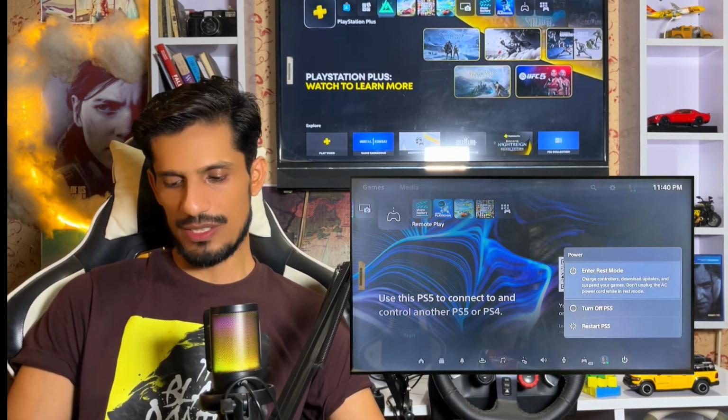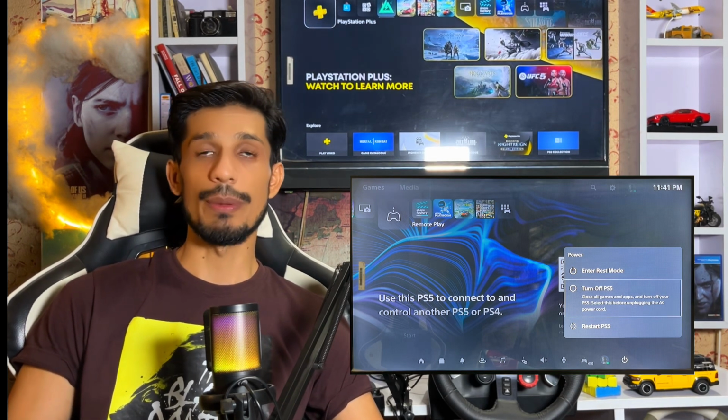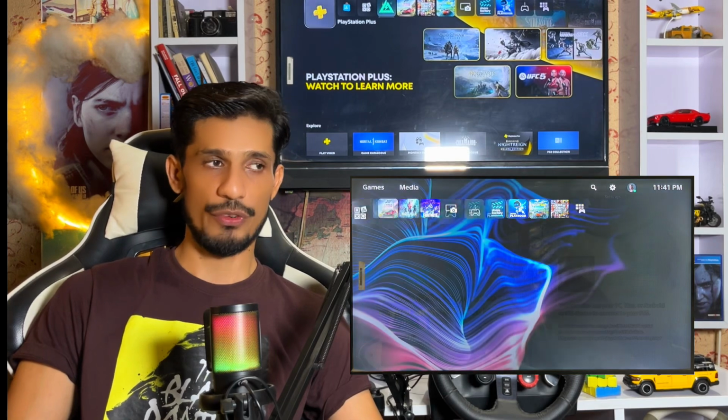And what to do, in the last, you just turn off your PlayStation 5 and you go to safe mode. There is rebuild database or reinstall system software, clear cache. So you can rebuild the database. After rebuilding the database, your corrupted files will be deleted, and when you come back, you can update your system software and you have space in your storage. If you don't have, you must make space first and then try to update.